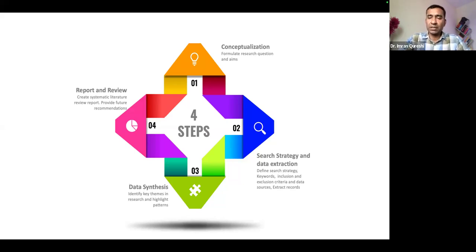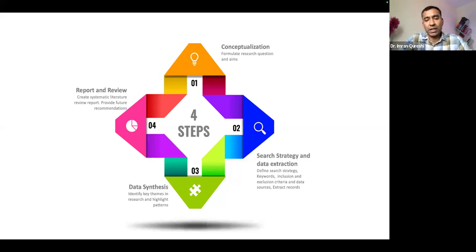If you don't have access to any of these databases, please try to arrange some collaboration with any of the researchers who have access to these databases, because this is very important. We cannot perform our systematic literature review with the help of Google Scholar or other search engines. We need specific databases, okay?